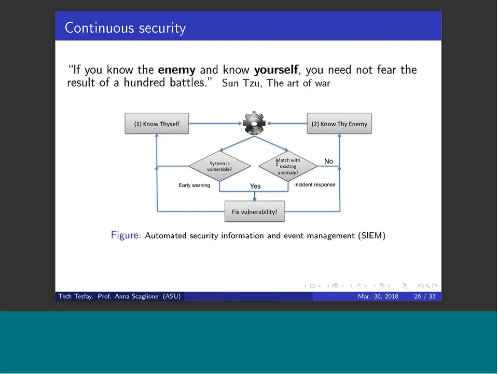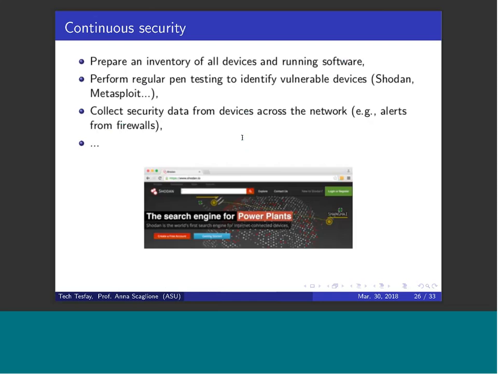And if there is any match, then we can fix this vulnerability that's being exploited by the attacker. And if there is no attack going on in our system already, but there is some information obtained which could be exploited in our system, but not yet, then we can use this as an early warning system and fix that vulnerability and keep doing this. So that would be the ideal security solution for a utility.